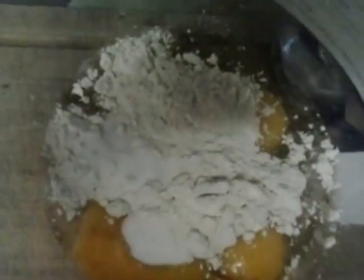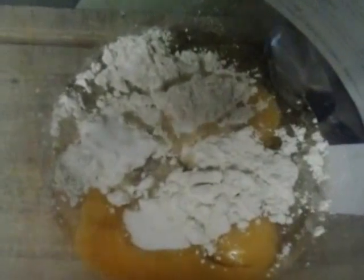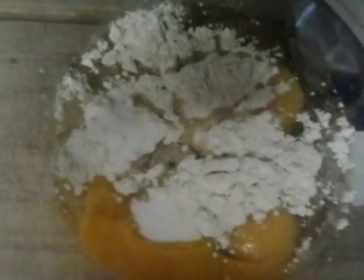Now what we do, we get some lemon. I know what we do, this is lemon flavouring, so we get a bit of that and whack a little bit of that in there. Right, that'll give it a nice lemony flavour.